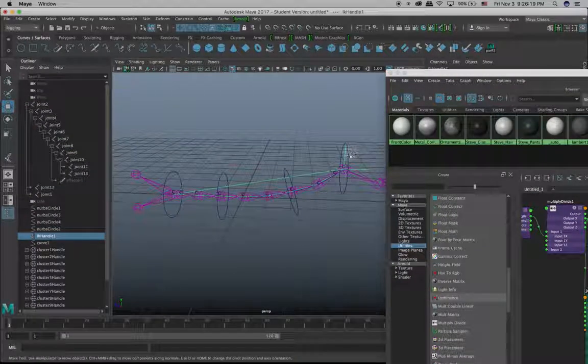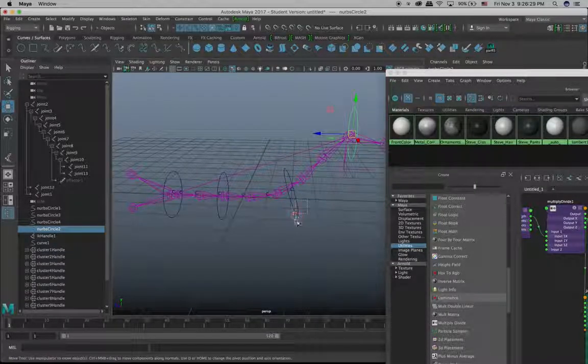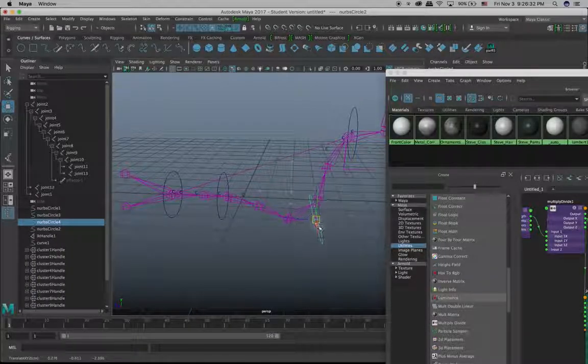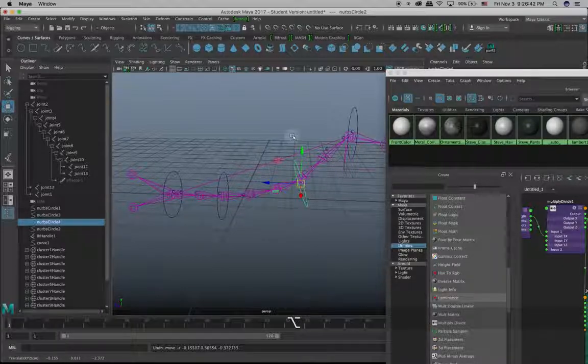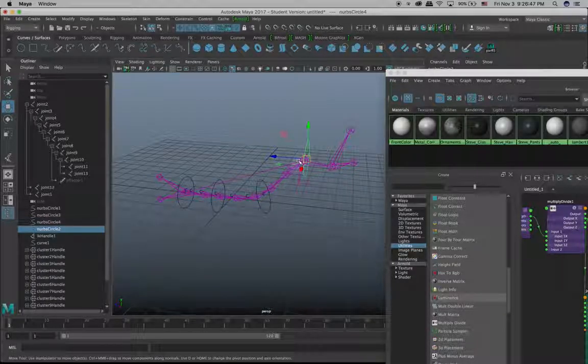If I select my curve and I move it, you can see that the joints are now scaling appropriately. And they're maintaining that really nice falloff. No matter what I do to my curve, you can see that the joints just scale right along with it, and it maintains that same size. So now if you're rigging a prop or whatever, you'll easily be able to stretch out and get that squash and stretch that you so desire.